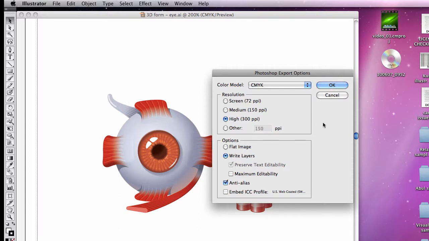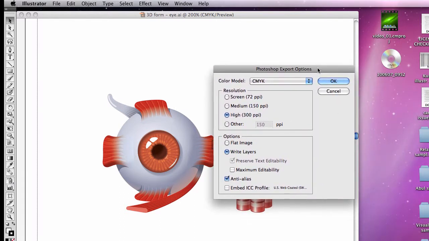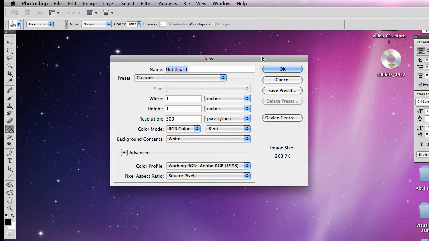Now, Illustrator doesn't ask us to specify the physical dimensions, the height and width. Illustrator uses the height and width of the artwork itself to determine the height or width of the exported raster image. But you still have to specify how many pixels are going to be generated when it's converted from vector art into raster art. So going back into Photoshop, we come back to these settings here of selecting the height and width of the image and the resolution.